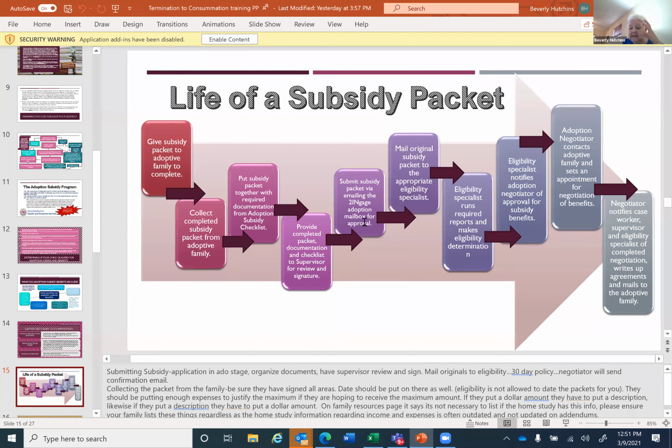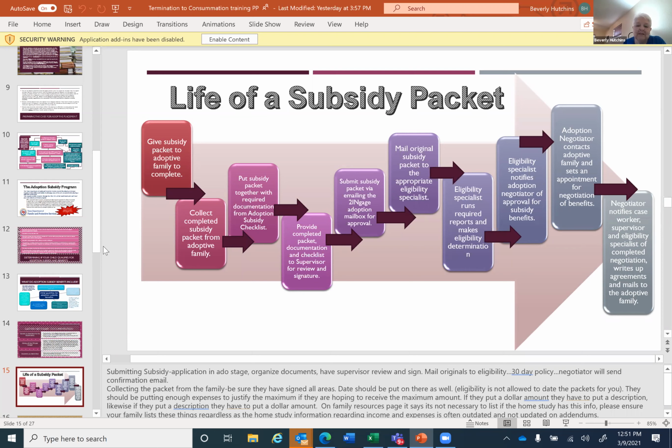Once it is sent on to the eligibility specialist, they can email us the subsidy packet for us to review, but then they have to mail the original packet to the eligibility specialist. The eligibility specialist does their work, and then they turn it over to the adoption negotiator, and she then contacts the family and negotiates.